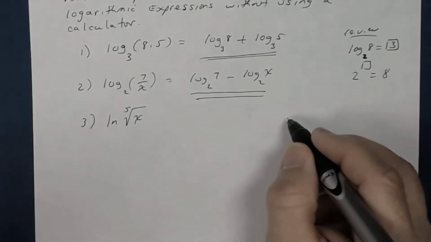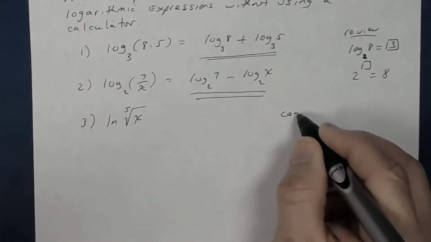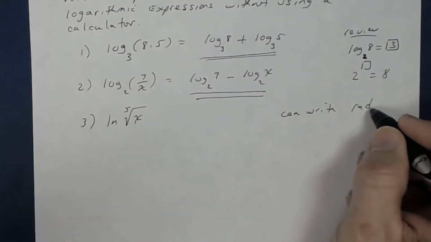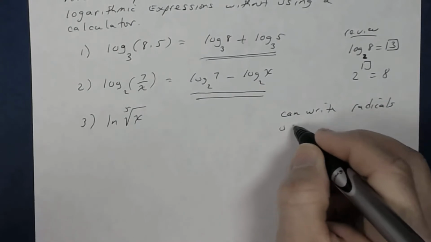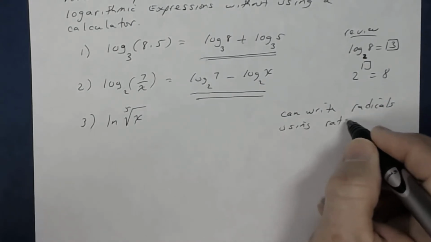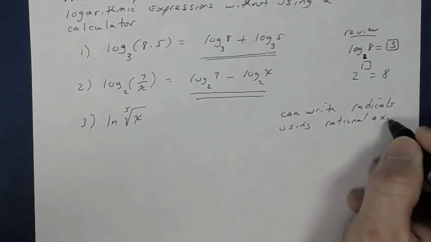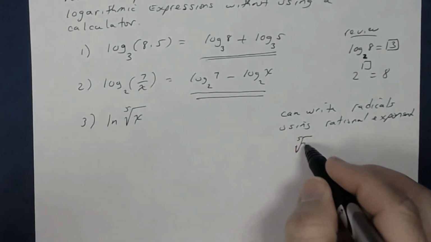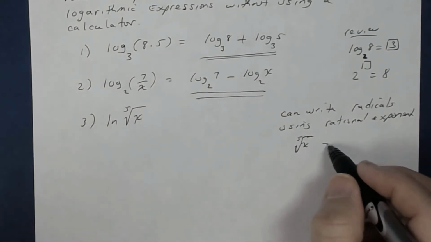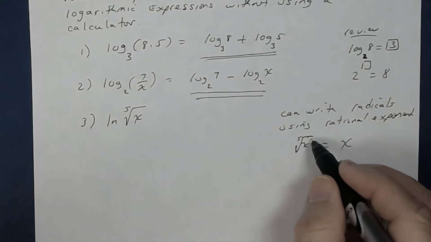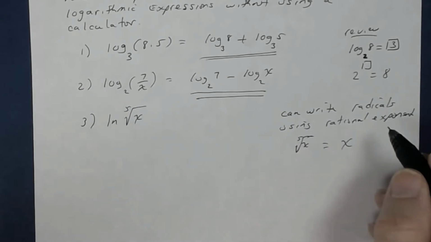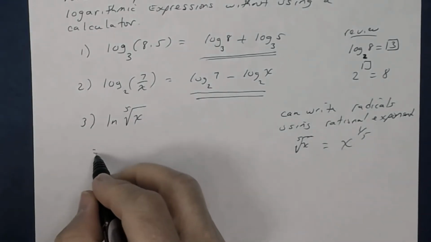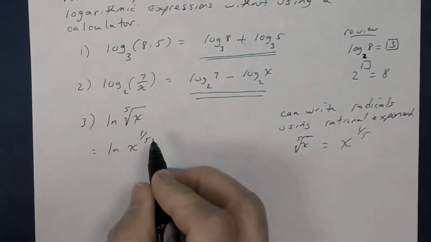All right, so recall that you can write radicals using rational exponents. Okay, so in other words, that 5th root of x, I can write as x to what power? Remember, this exponent right here is 1, so you can say 1 divided by 5. So that's 1/5. So that's what you want to do here. Okay, so that has become the natural log of x to the 1/5. All right, so that's where I'm at.